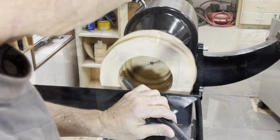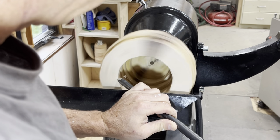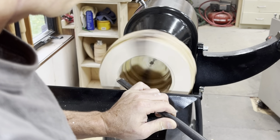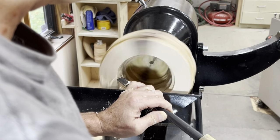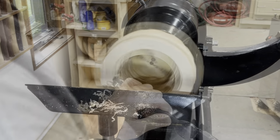I mentioned earlier that I did the actual construction and turning in two separate steps. And what I meant by that is, considering this vase had a pretty wide bottom and narrow top, it would be possible but pretty difficult to get inside that deep with a hollowing tool. So it just made more sense to treat this as two separate projects.